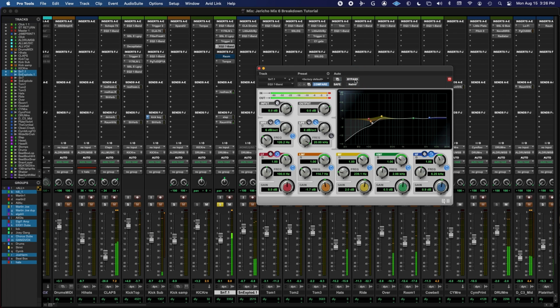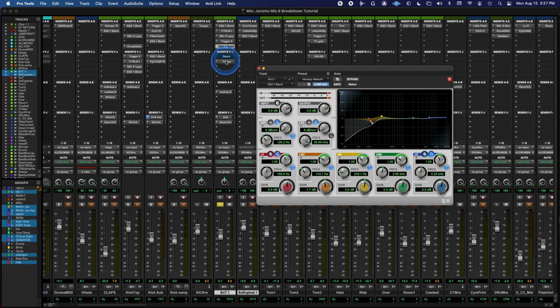So it really took a lot of the low mud out of the snare drum. And it makes room for our bass track. We want our bass to be able to sing in that frequency range of like 80 to 400 hertz, because I want to be able to hear the bass. Typically we duck some of those frequencies to make room for the bass.